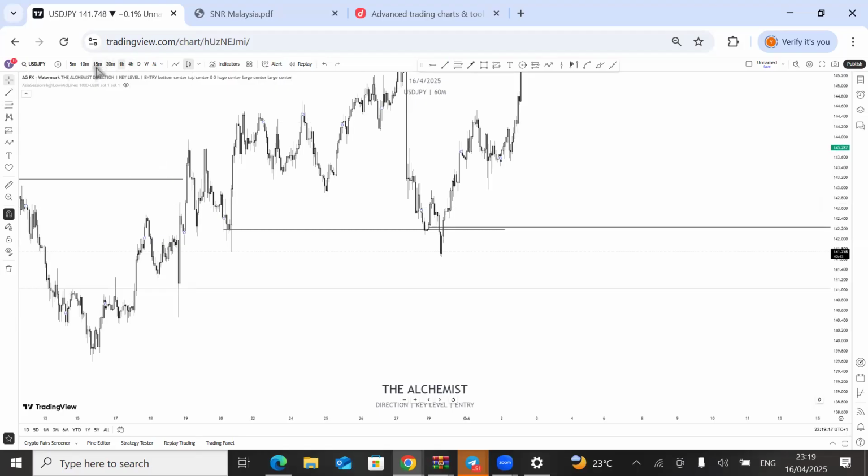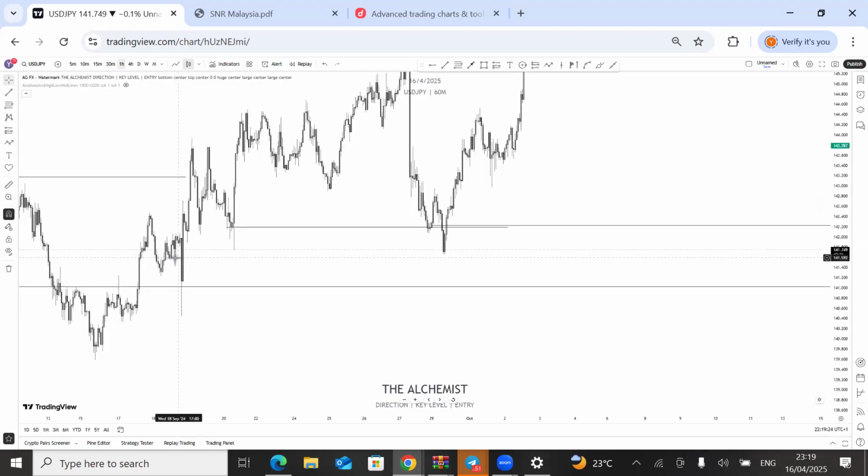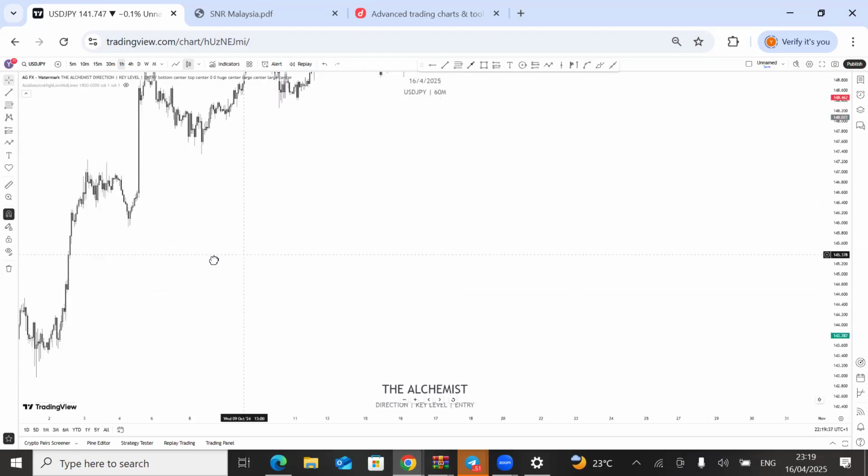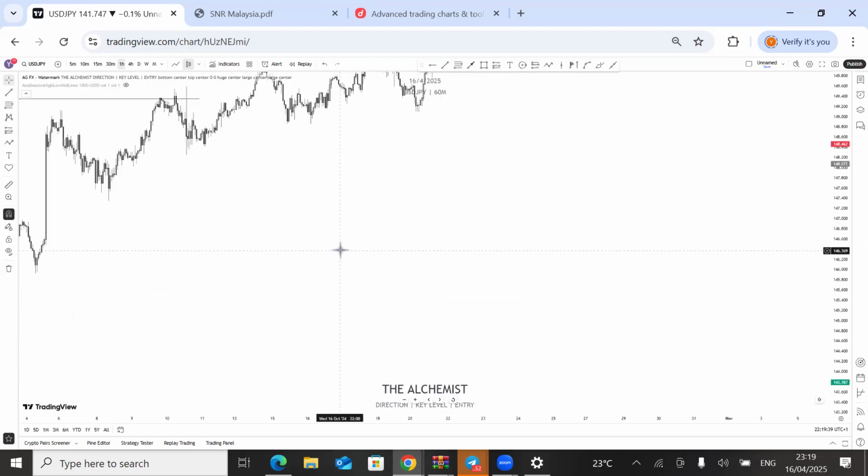Yes, now you can still refine to a 15 minute, but if I go too much lower, I'm not sure I'll be able to take it. Oh, I think I see a QM here. Stop hunt, protected low, break of structure, liquidity. Yeah, maybe our entry was from this point here. Maybe, or this one. So I hope it's clear how to see if price closes above or below your key level. Just look for your confirmations. Always follow the rules for your storylines.